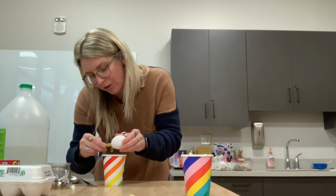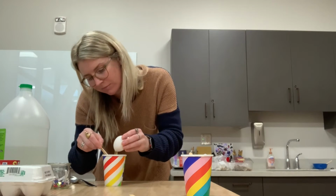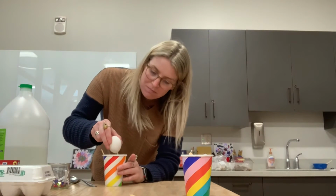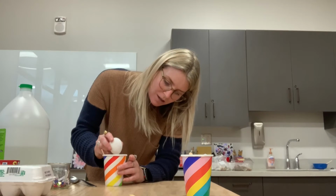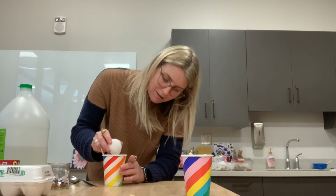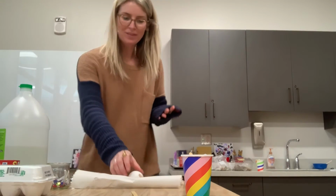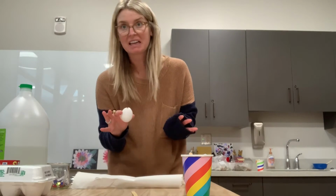I also think it's really great not to waste, so maybe you can cook something with this. Maybe make a couple and you can scramble some eggs. Okay, so we are going to get this all empty, and then we'll go on to the next step. Okay, the egg is empty. I rinsed it with water too, just to get all the egg insides out.